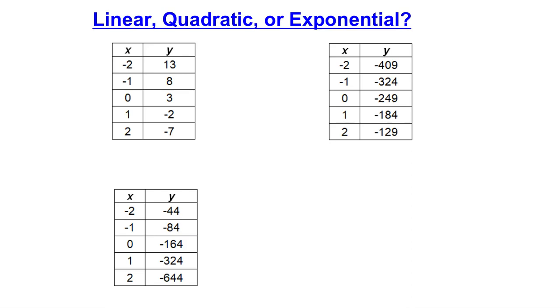This video is meant as a review of our exponential functions unit. One thing we want to be able to do is to differentiate between linear, quadratic, or exponential functions. So based off of a table of values, we can figure out if we're dealing with a linear, quadratic, or exponential function. Start by checking the first differences. If the first differences are constant, then you know this is modeling a linear function. If the first differences are not constant, then it's not a linear function.